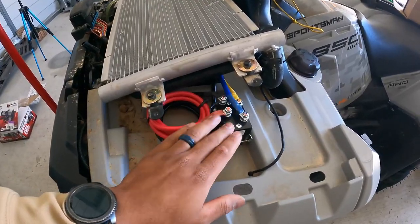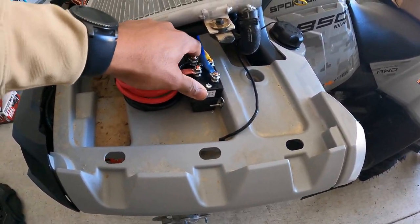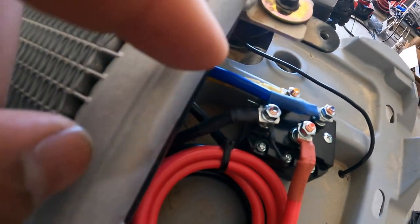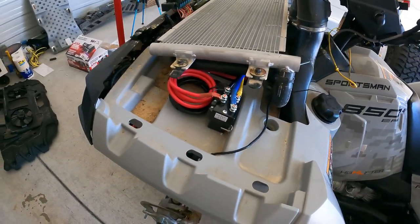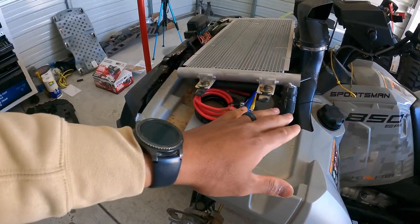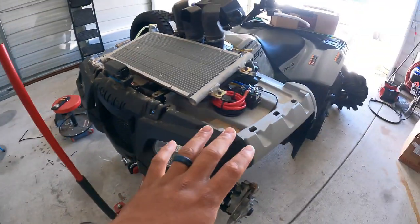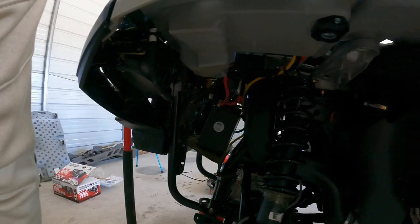We also mounted the solenoid to the plastic part of the four-wheeler. You can see it's really sturdy. That ain't going anywhere. Just ran two bolts through it, like so. Probably can't see the other one, but ran two bolts through it, tightened them up, and then ran all our wiring, coiled everything up nice and neat up here. You will see none of this when the shroud is over on top of here. Once we put this back on, none of this wiring will be visible. All you'll see is a really clean install.